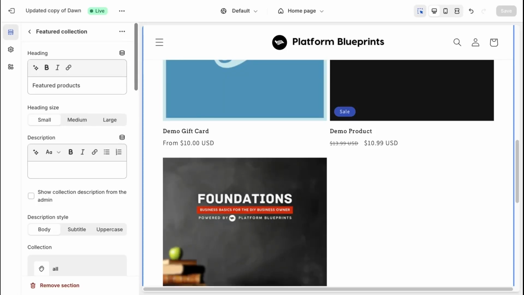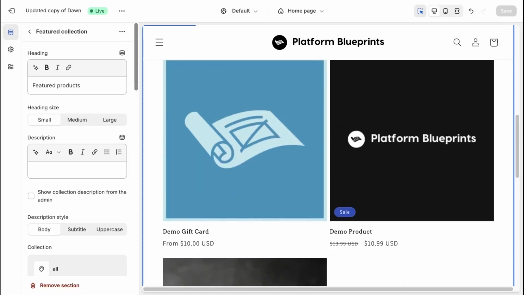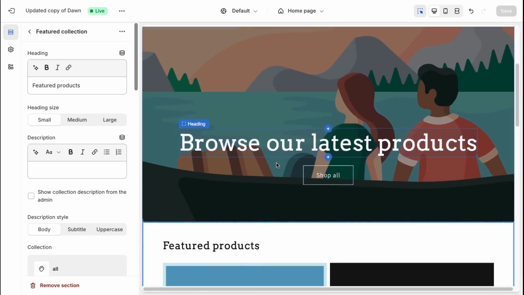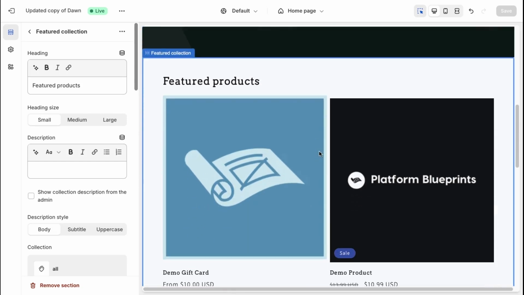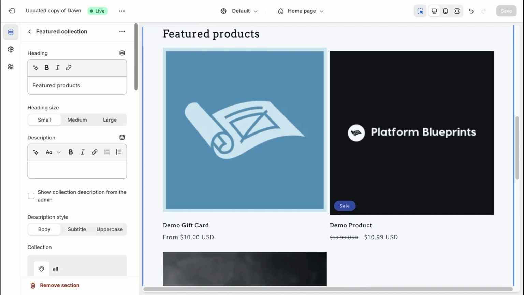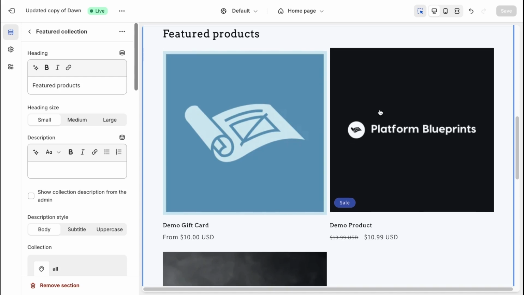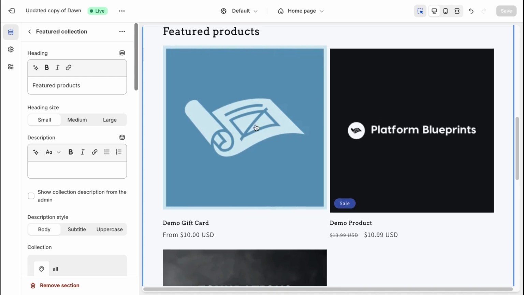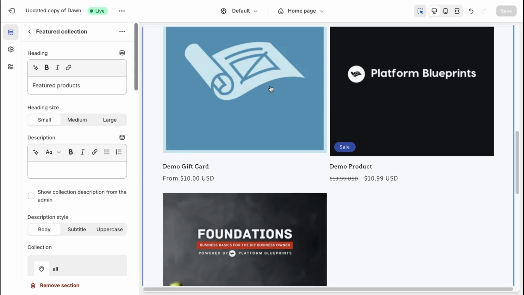In this video, we'll be editing the animations for our website on Shopify. The animations are how different sections will display as you scroll down the page, or as different product cards will act when you hover on them. As we hover on these product cards now, we have a vertical lift animation enabled, and you can see these cards lift up as we hover over them, drawing our viewer's eye.